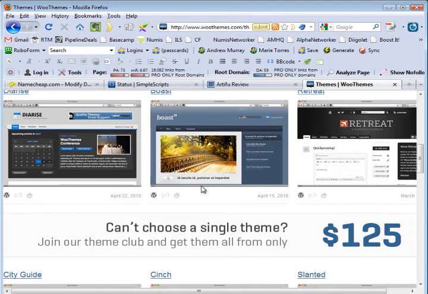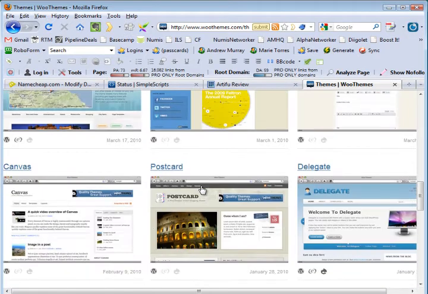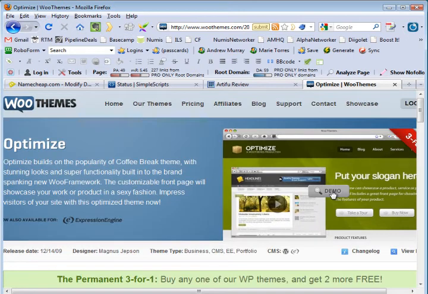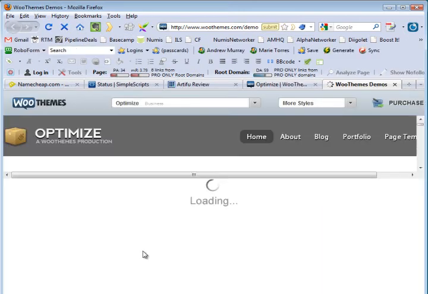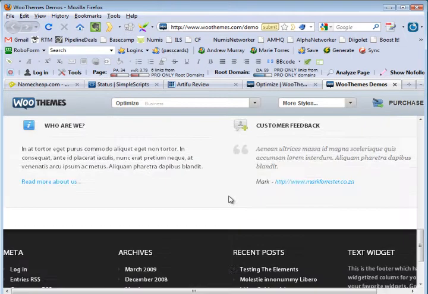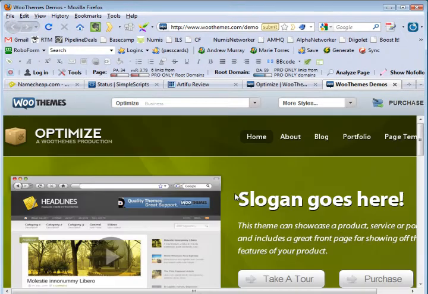These are all really well done themes. Most of them are tableless, which is good for search engine optimization, and they're pretty easy to get looking good. The one that I'm going to be using is Optimize. I've already bought this, and basically I'm just going to put this up and get it rolling.